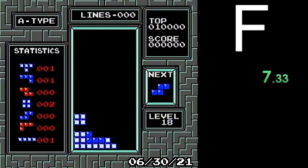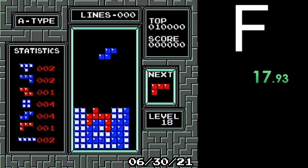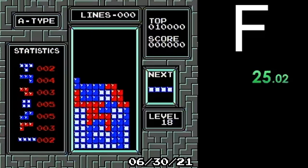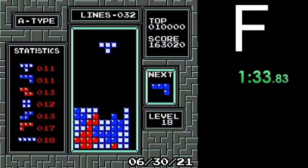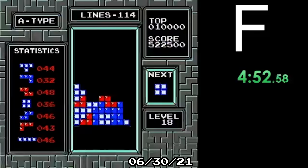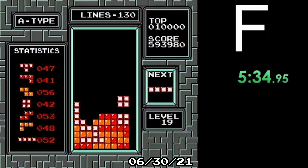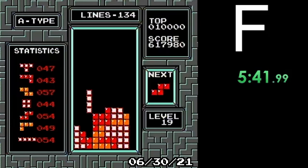On June 30th, 2021, Cheese started his qualifier for the July 2021 Classic Tetris Monthly Tournament. During this hour-long qualifier, the goal is to get two good scores, which will then be averaged out into your final qualifying score. As this is Cheese's first game of the hour, he's looking to get a high score to start his qualifier on a good note. Cheese transitions at 593,000. Compared to previous world record games, this is rather low. If he wants any chance at getting the world record, he'll have to ramp up the aggression in level 19.